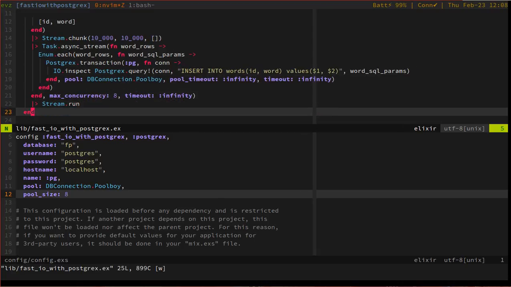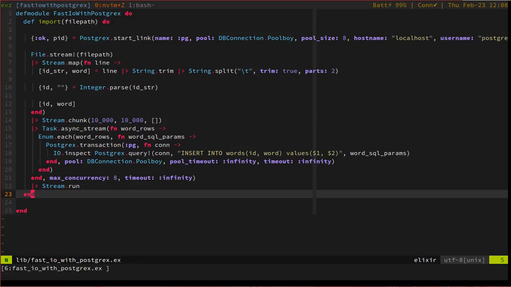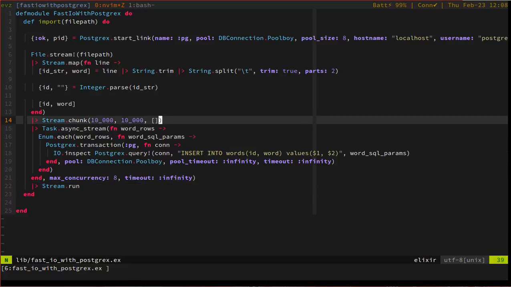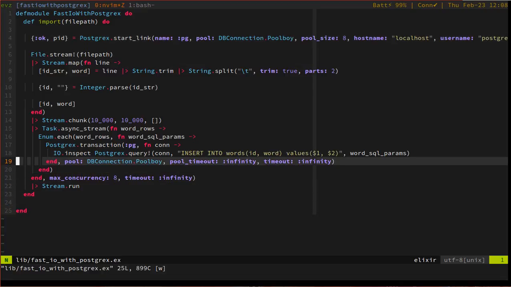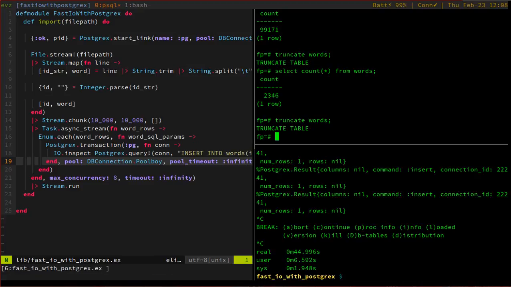All right, all good now. So what have we changed? We've added the Poolboy name for the connection pool. We also said that it should use Poolboy for connection pooling, and its pool size should be 8. And we've done the same when we use the transaction. Hopefully now it should work.